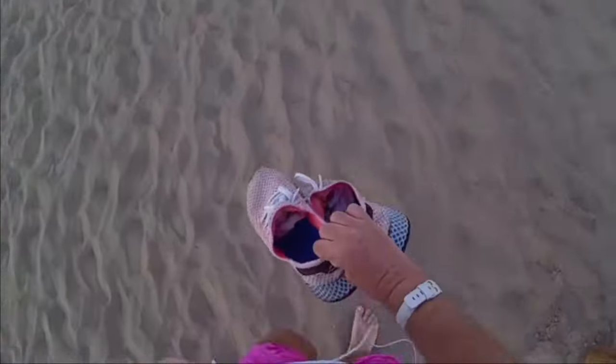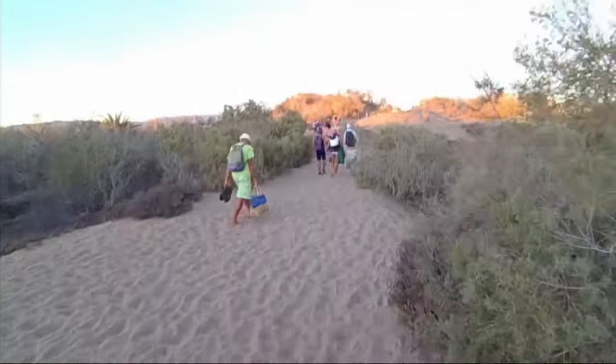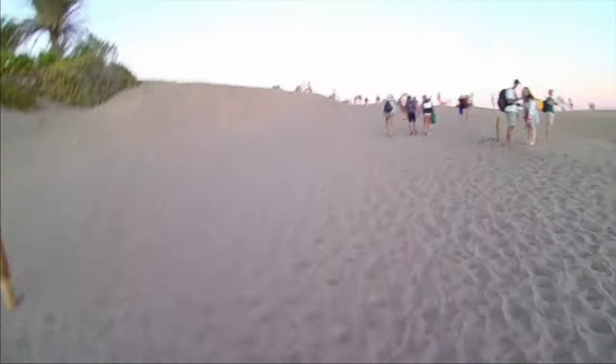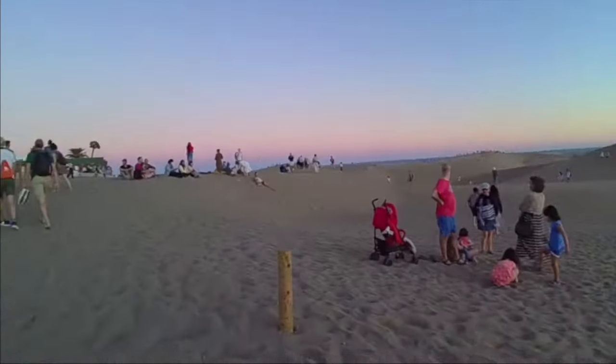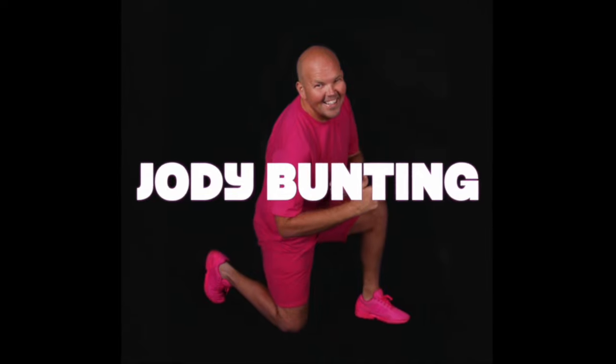This is the bit where you might want to take your shoes off just to get all the sand out before you get to the pavement. This is the hardest bit of the whole journey — this last hill in the sand. It's like you're on a StairMaster machine in the gym.